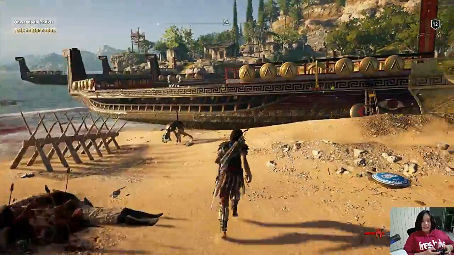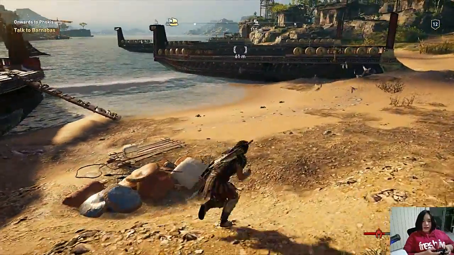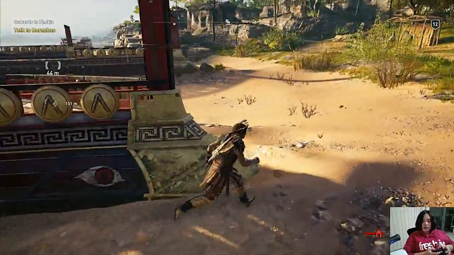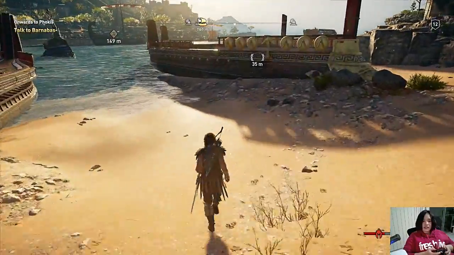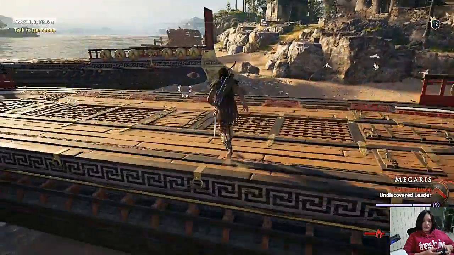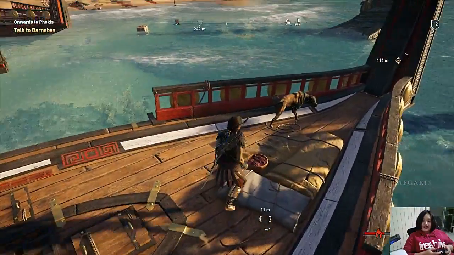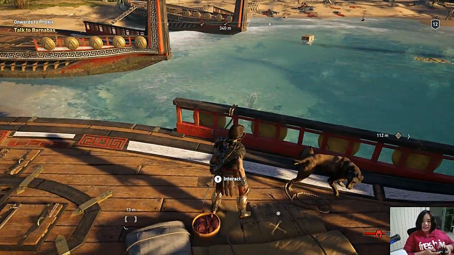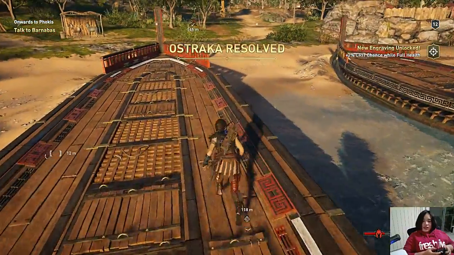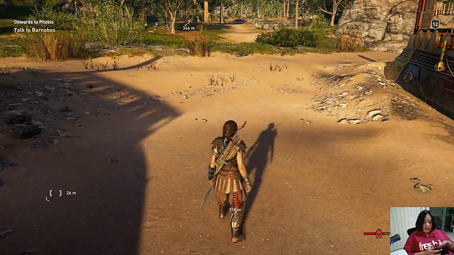But anyway, so if you have a look at the ships here, you'll notice that they're all spotted. And you'll also notice, I think it's this way. Yeah, there we go. I think that's a dog. Do I see a dog? Am I seeing things? Yeah, there's a dog. Oh my god, I'm not seeing things. Thank god. There's a dog on one of the ships, and it's guarding this Ostraka. So if you interact with it, you get a new engraving. Nice and easy. So Ostraka 1 down.